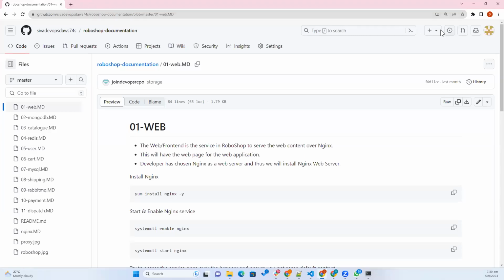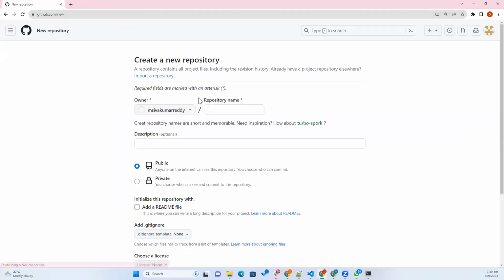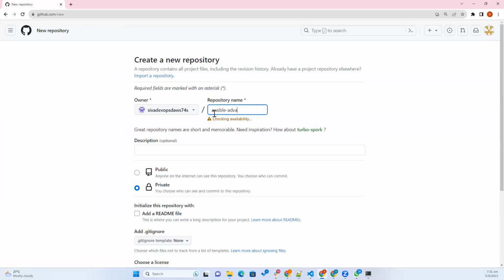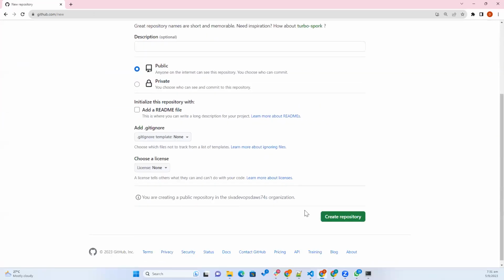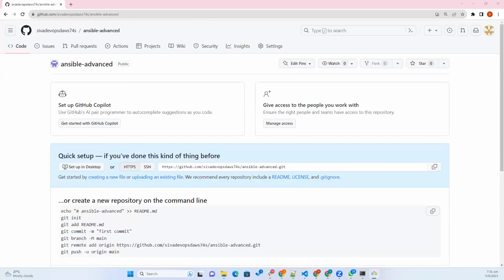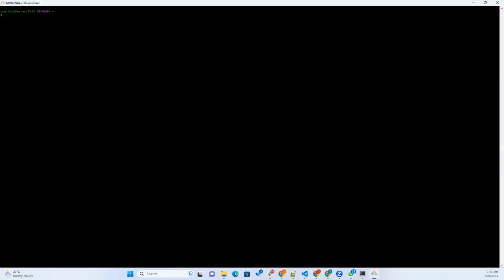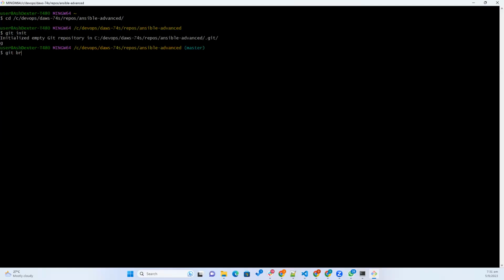Now let us create one repository here, Ansible Advanced. git init, git branch -m master, git remote add origin.